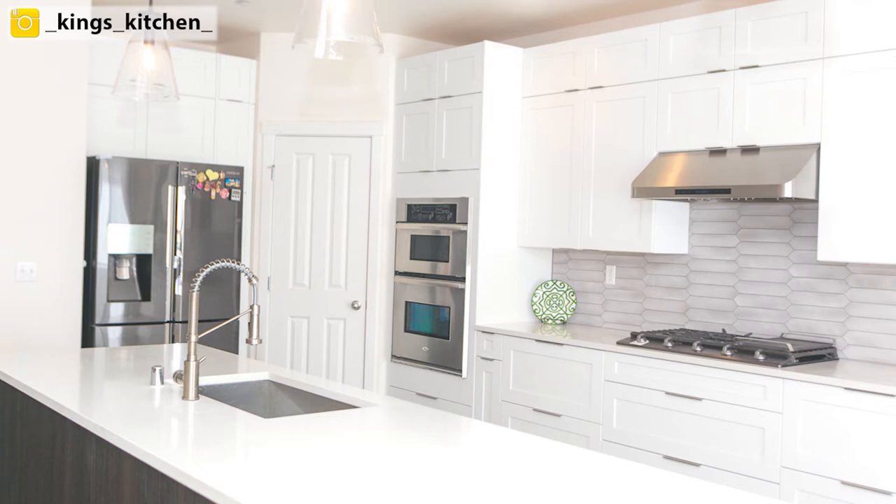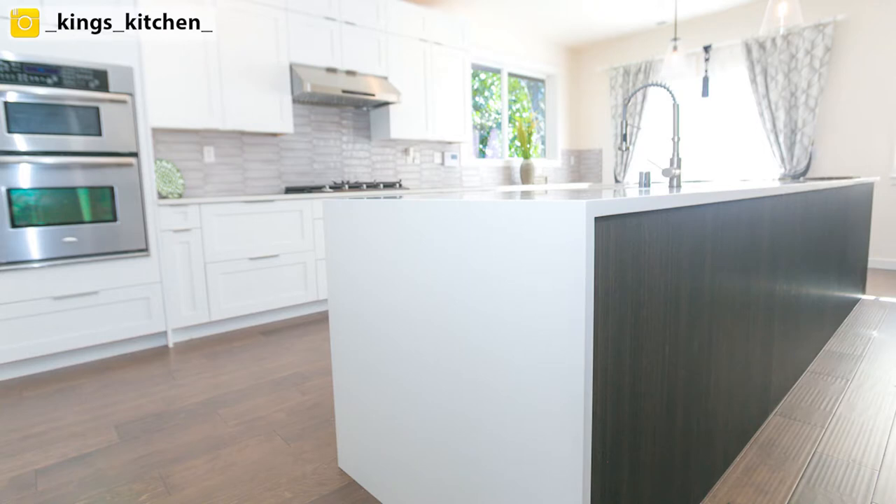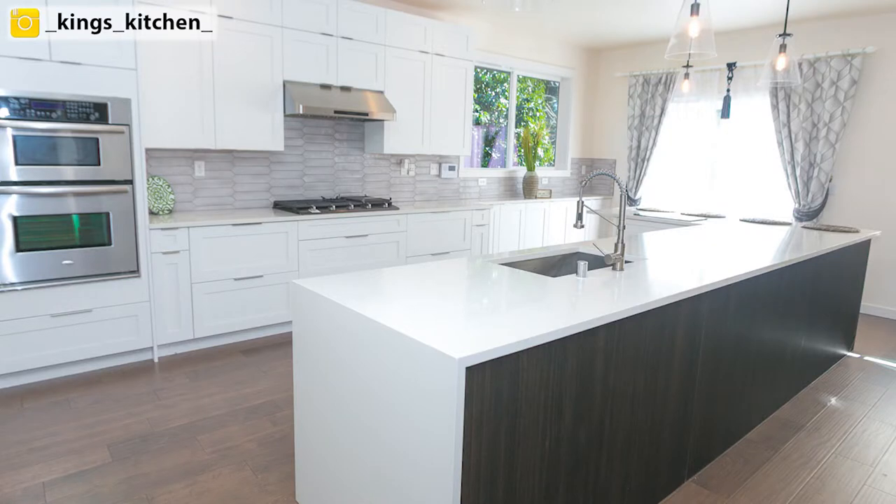We added modern aspects like the textured laminate finish you see on the backside of the island — it's so pretty and beautiful, and the texture feels really cool when you touch it, as well as the tab pull cabinet hardware. If you look a little bit closer at the cabinets, we used a very sleek tab pull for the hardware. Then we used a pencil-shaped tile for the backsplash, which adds a more modern shape without being too harsh since it's really nice and handmade and has a pillow look to it.